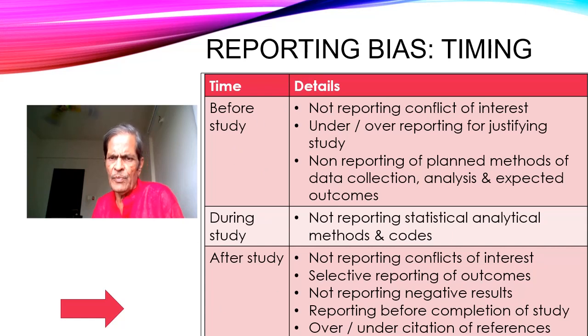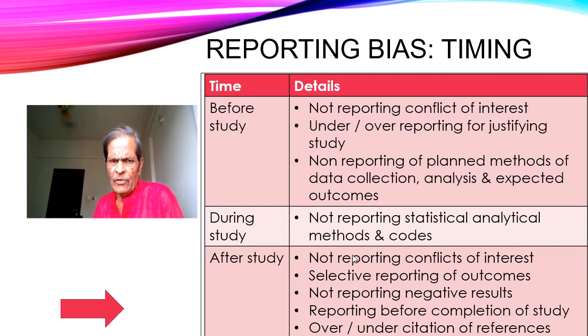During the study, there is non-reporting of the statistical or analytical methods or the course to certain persons involved in the study. People do not know. There is a multicentric study, and some people in one center know better about the study than people in the other center. Some centers are observing the protocol in a better way, and some centers are not observing it correctly. So that sort of reporting bias will occur when there are multicentric studies during the study.